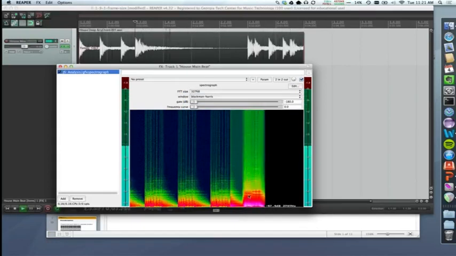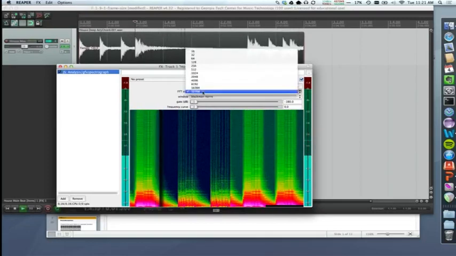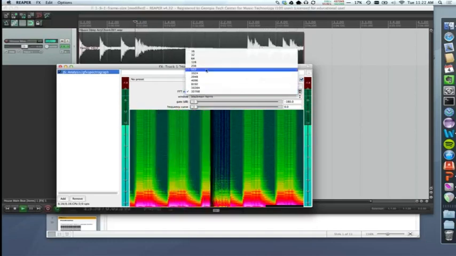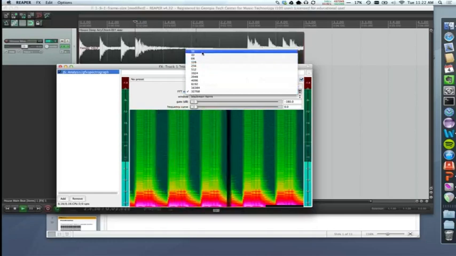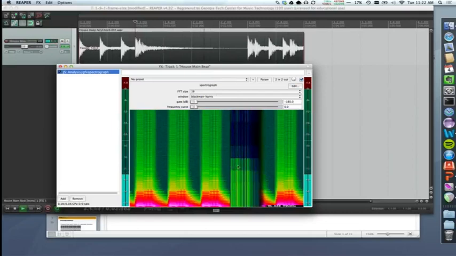And you can see how much clearer things are in the vertical dimension now. It's a lot less grainy. I can tell exactly where things are happening vertically in my frequency dimension. But now it's kind of blurred in the horizontal dimension. I don't get a very good sense of the rhythm at all anymore. This is a very rhythmic sample here. So if I went down to something really low, 16, now I'm seeing the rhythm very precisely coming through here.